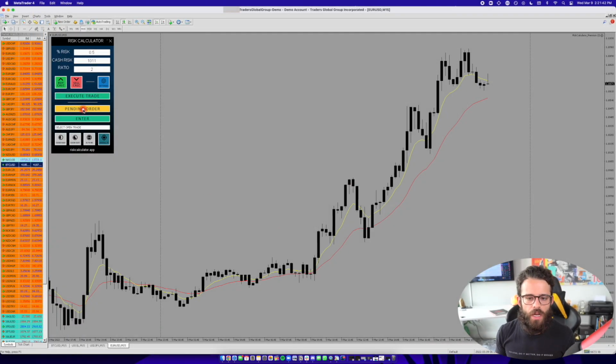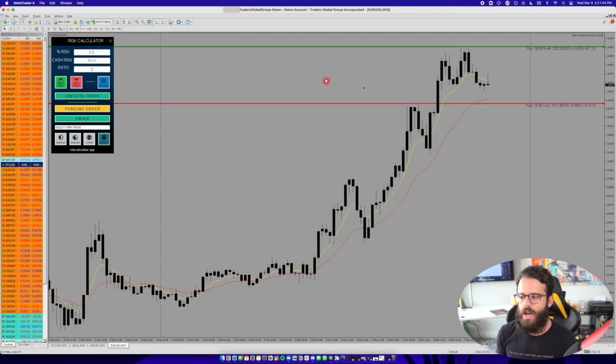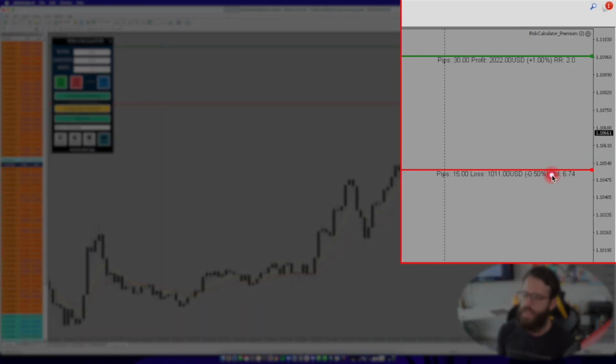So now that we're set up, we go to buy calc. We click right there, and you can see it puts the stop loss in. It shows the pips, 15 pips, because that's what we put in the settings. It shows the dollars, the percentage of the account, and the volume. That's the lots traded. On top, it shows you the take profit distance, potential profit here if it hits that line, how much of a gain that would be.